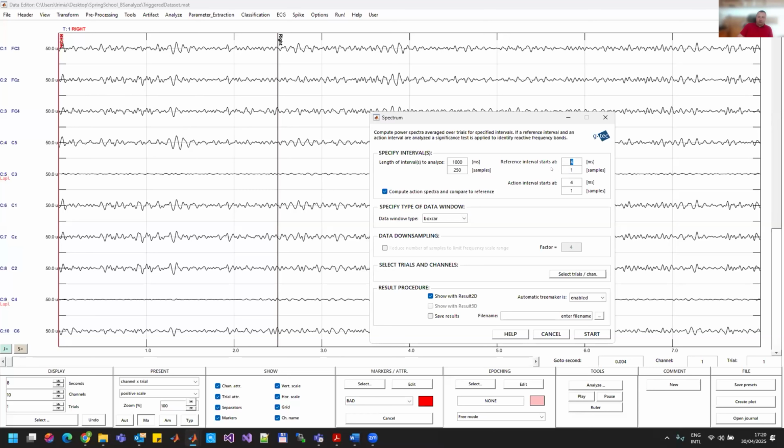So the reference interval starts at 500 milliseconds and it ends at, let's say, 2500. It ends exactly here.